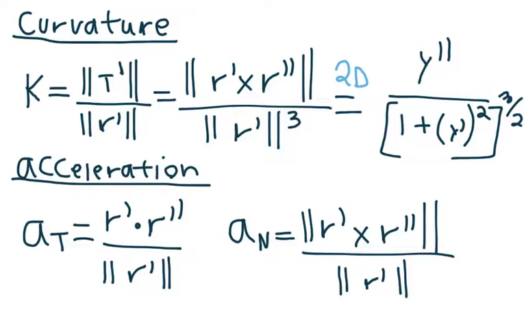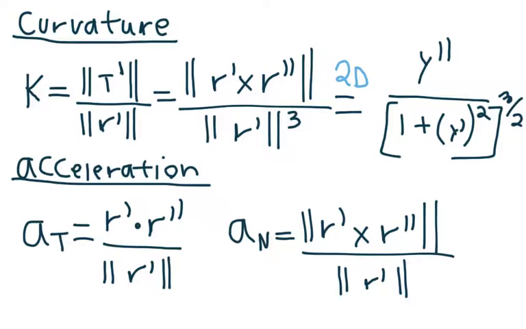Now I know that might sound a little confusing, so you could just simply memorize the formula as I showed it over here. And there's also the 2D form, where we have a function y in terms of x. You take the second derivative of y, and you divide it by 1 plus the first derivative squared, all of that to the power of 3 over 2. That's for curvature.